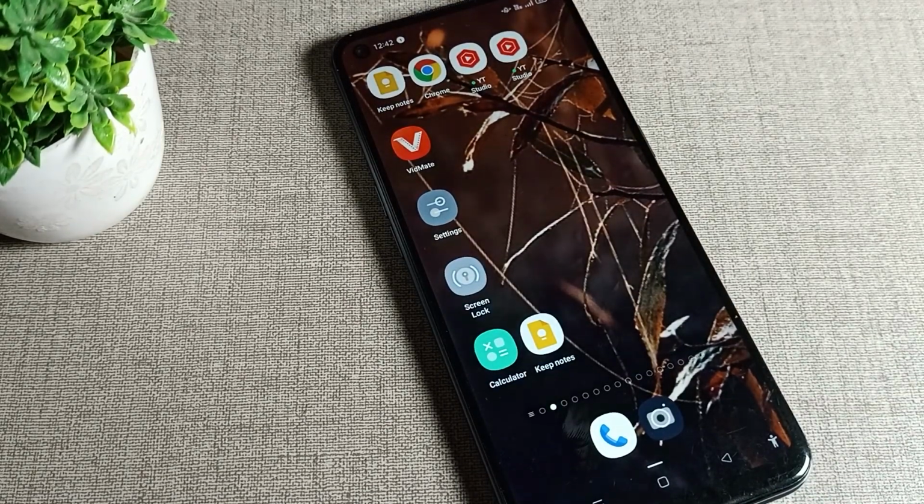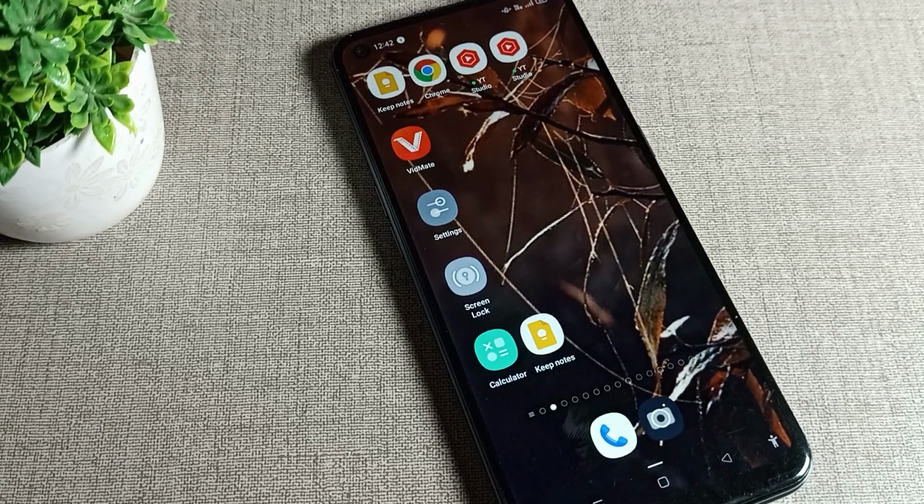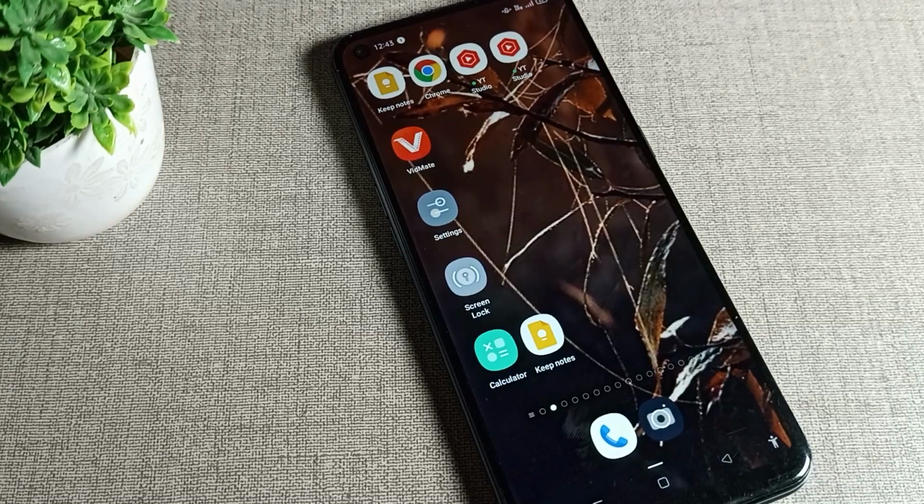Today friends, we are going to talk about the Oppo phone lock screen setting, and today's video title is double tap to wake and turn off screen setting. How can we enable it and how can we use it? Friends, we want to enable the double tap to wake screen and turn off screen setting on your Oppo phone.